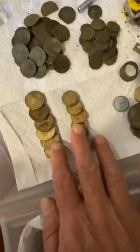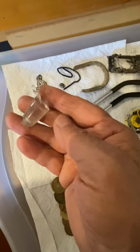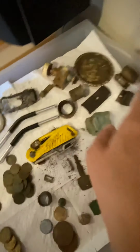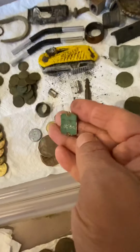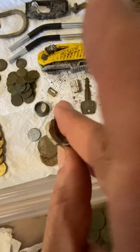And you've got your goldies, 2 cents and 1 cent again. The bottom glass bit of a glass stopper. Shame it was broken, but that's all that was there that I found. That one there, bit of an old car. Bits of metal junk there, and a key. And a vice captain badge there. And this is a bit of junk bling, the top of a ring. But it's just junk.